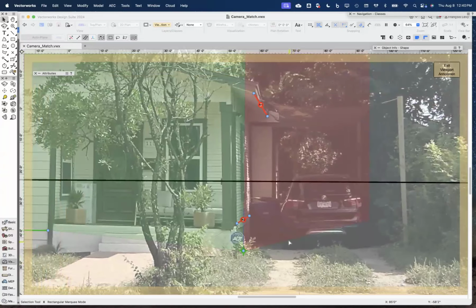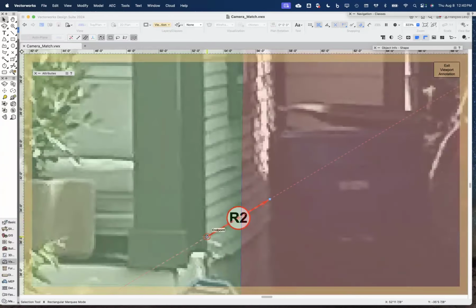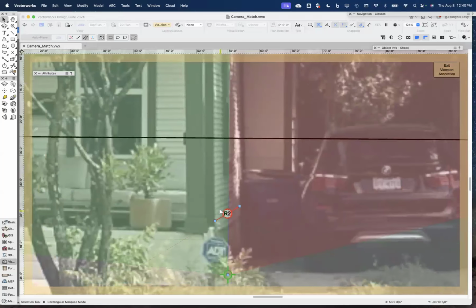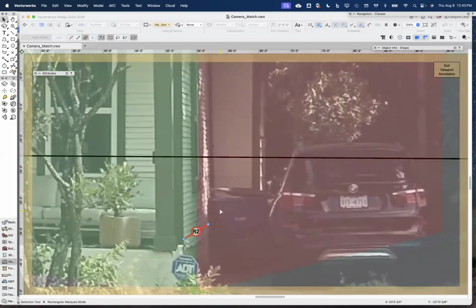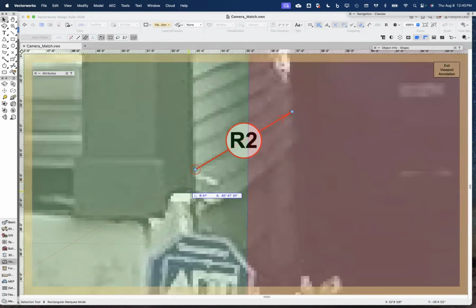Vectorworks can't read a photograph, right? So I'm actually going to move this R2 to a slightly different position. Well, this will work. I just have to be real careful to put the reference object right here at the corner, right there.